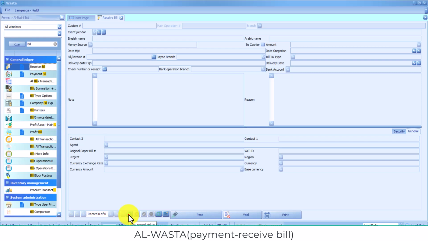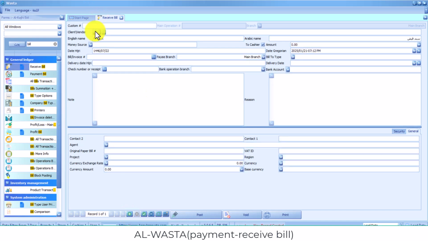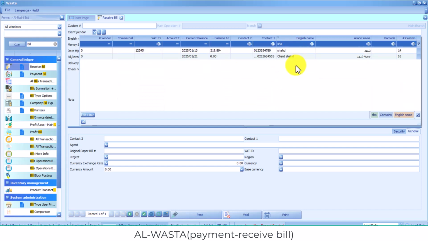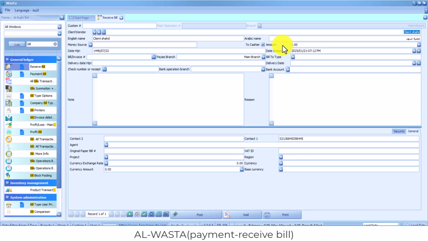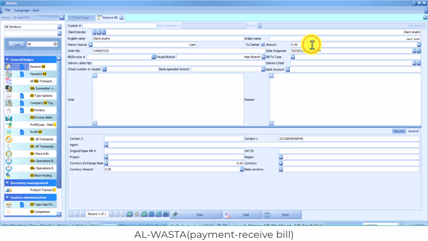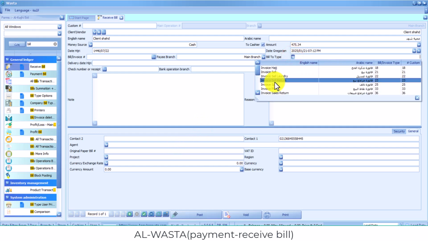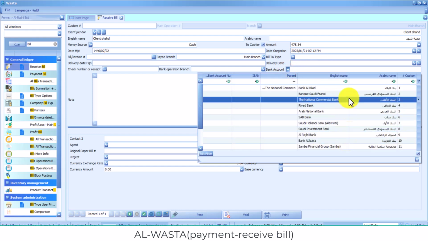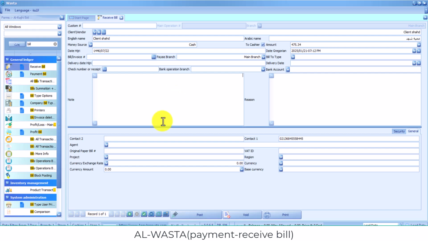To add a new record, click on the sign plus here and then choose the client or the vendor you want from here. After that, choose the Arabic name or the English name, the money source like cash for an example, and then add the amount of money. You can choose bill to type, and you can also choose the bank account which you will receive the money from. After that, click on the sign plus to save the changes.